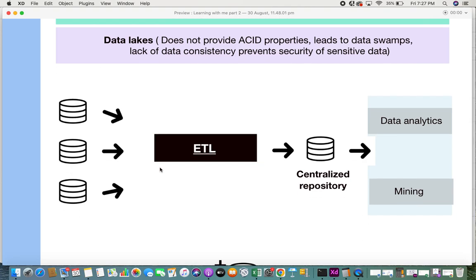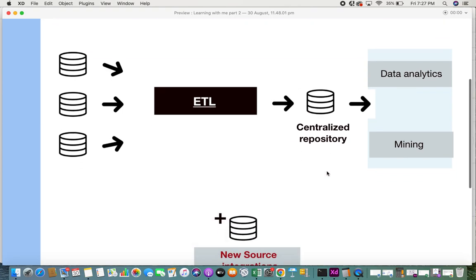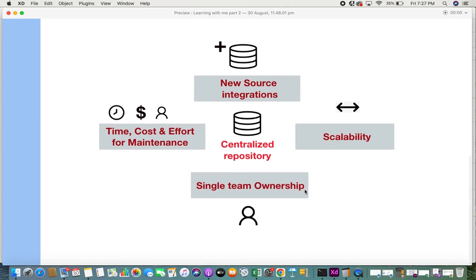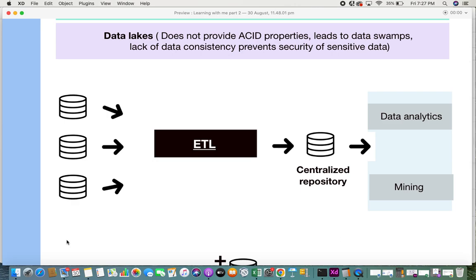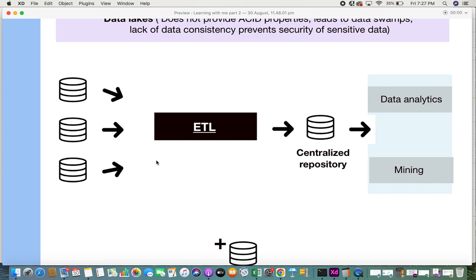So coming back to this topic, all this data gets stored in a central repository from which consuming applications or consumers can consume the data. So the issue with this central repository is that integrating new sources is very tough. It's not very easy to just say, hey, I have this new source from which I need data, you integrate it, and then the data keeps flowing and gets stored in the central repository seamlessly. That doesn't happen. It takes a lot of time and effort to manipulate, alter and build the pipeline in order to accommodate that new source.